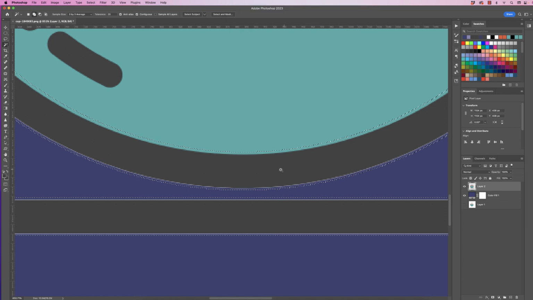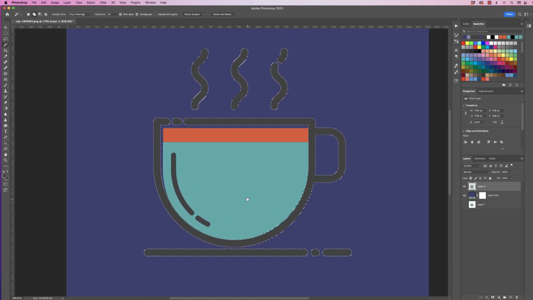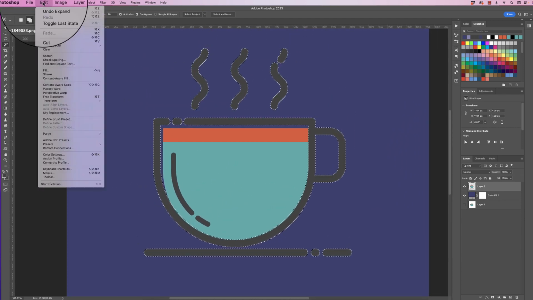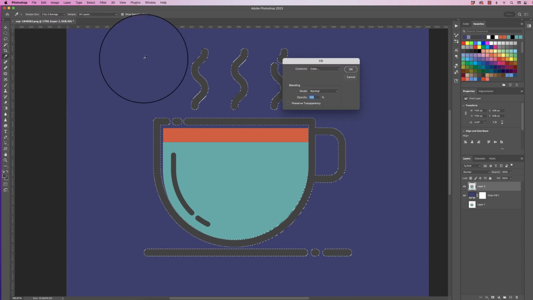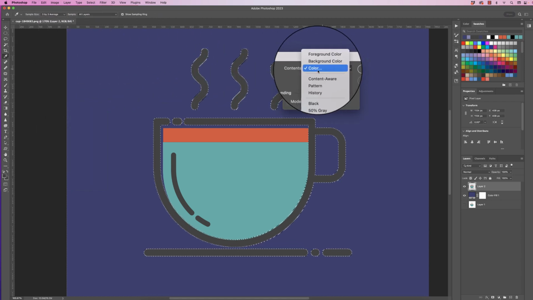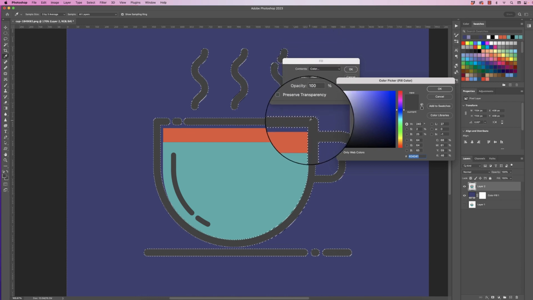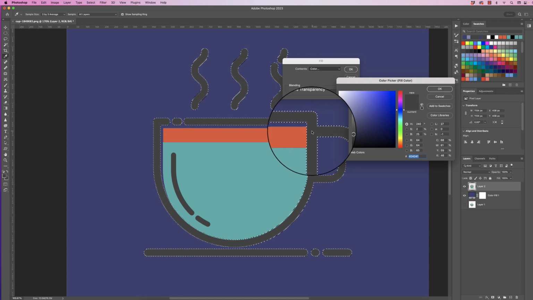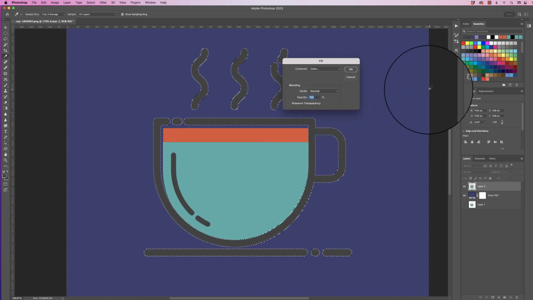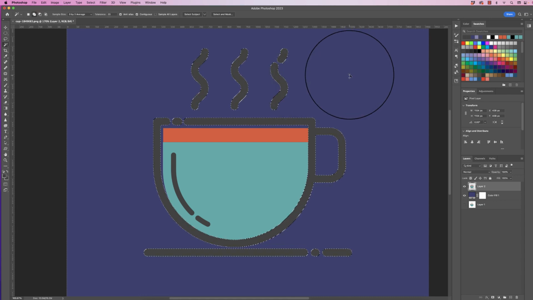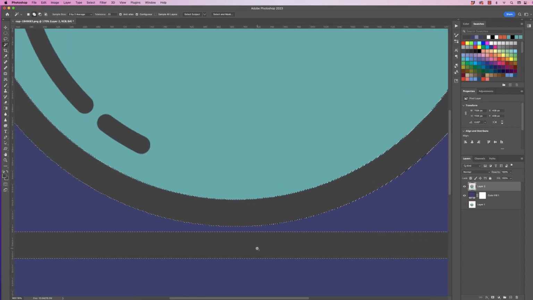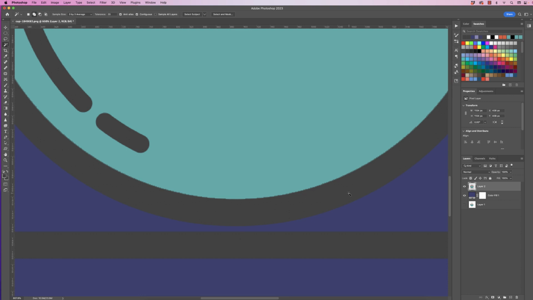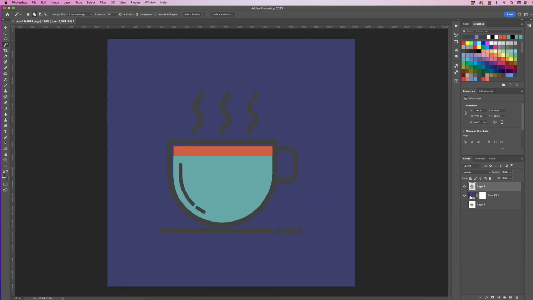And now all we simply need to do is to go to Edit, go down to Fill, go to Contents, click on the drop down, select Color, and then you just select the color that you want to fill in. So we want this grey color here, so select it, click OK, and then select OK. Now when we zoom in, that fringing is gone, and if I just deselect by Command or Control D, you can see now all of that white fringing has vanished, and you have a really clean selection.